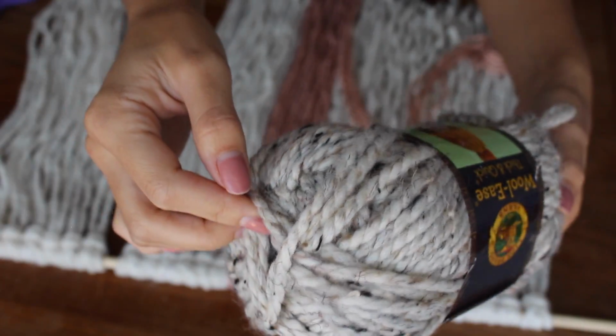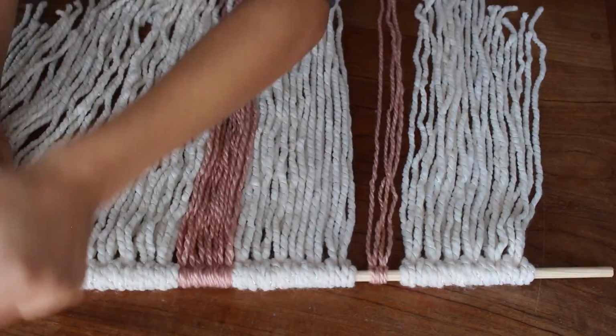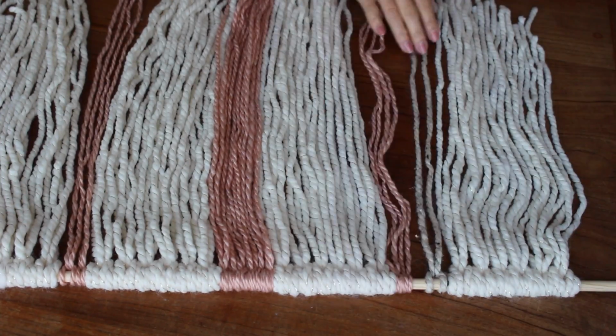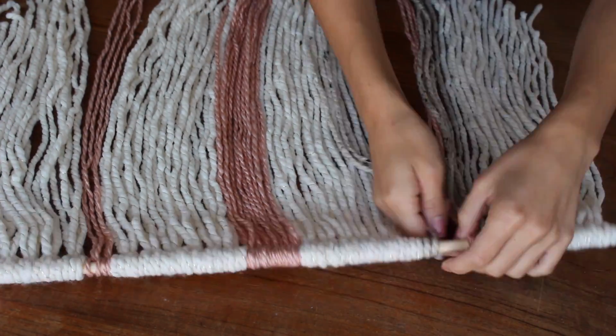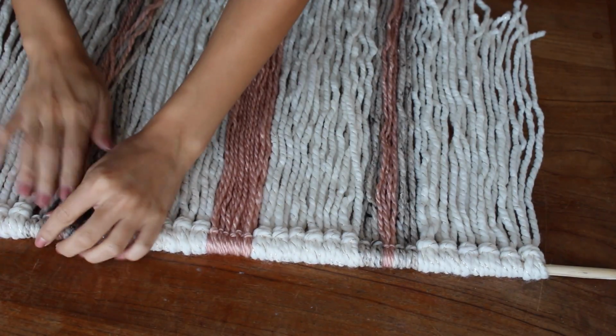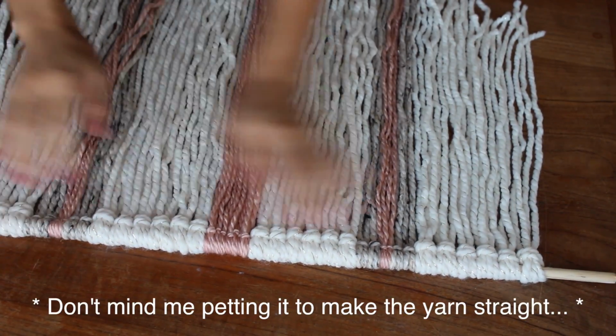I then split the sides in half as well and added in 3 pink strands and then 3 of this gray wool as well. And so I did gray, pink, and then gray again, and I did single strand gray and single strand pink.